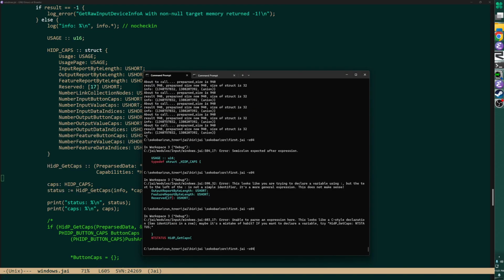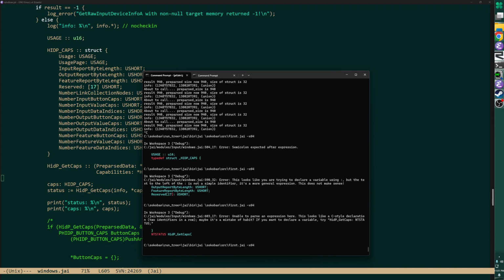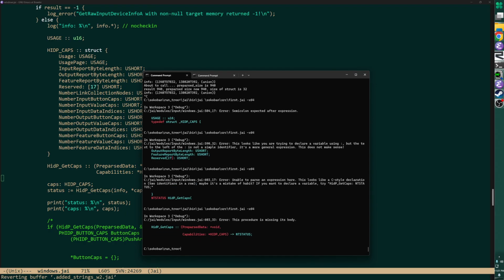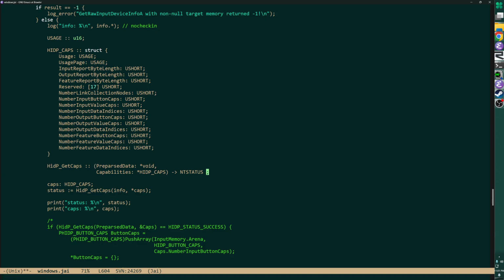Okay. Why is this computer so slow? This procedure is missing its body. Yeah. I don't know. HID.lib. Wait, what? We've got to link a whole other thing? That's horrible.